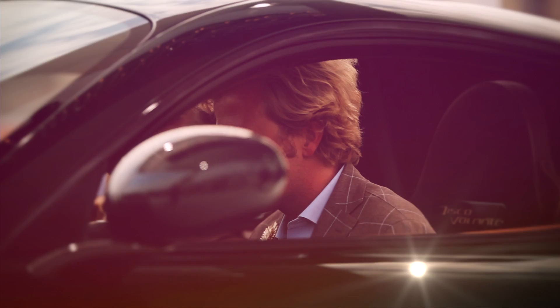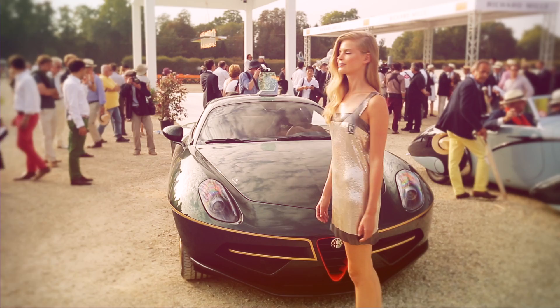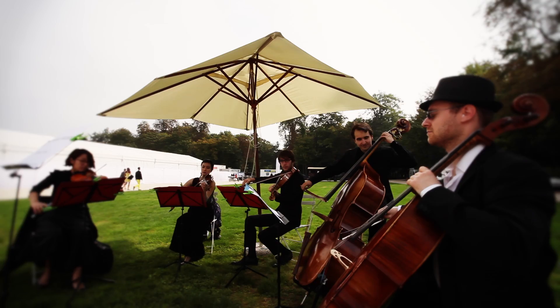The winning duo of the Concours d'Elegance is the Alfa Romeo Disco Volante and fashion designer Paco Rabanne. The first Chantilly Art & Elegance Richard Mille contest is an undeniable success. Patrick Vetter and his team are already dreaming up the second edition. We had important car collectors here coming from all over the world, and they have been astonished by the show and by the organization. They also appreciated the special touch that we brought to the event compared to others, so I'm pretty sure they will come back next year. We've already saved the date for this rendezvous of art and elegance in Chantilly: the first weekend of September 2015.